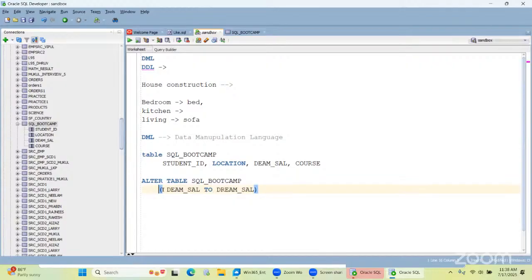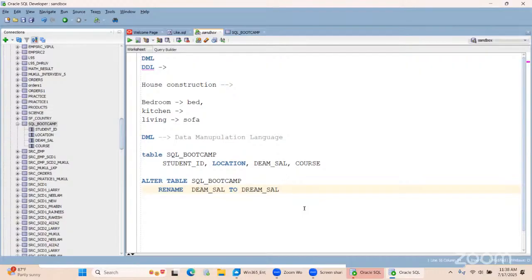Okay, so basically, modify, we call it rename. Yeah, we have to rename, or modify, not alter. Sir, we can drop the column also. But we cannot, we have to drop or we have to rename, because as we are seeing dream salary, we just have to rename it. So why do we have to correct it? I will tell you.